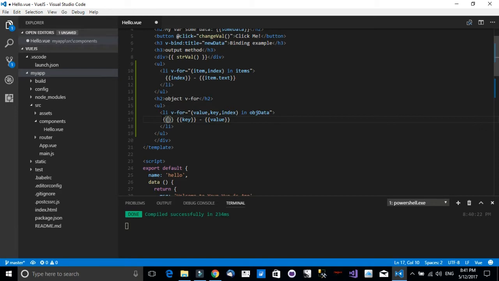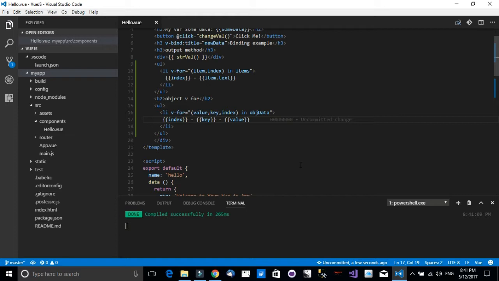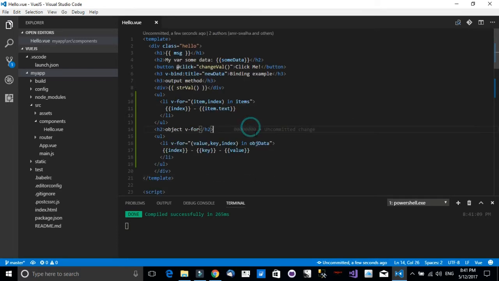Let's add these two curly braces, index, and a dash. Let's hit save. We have a successful compilation, and notice that we have the index with the key name and the value of that key printed out for us on the screen very simply. With Vue.js, and that's why I actually choose it for any future project.